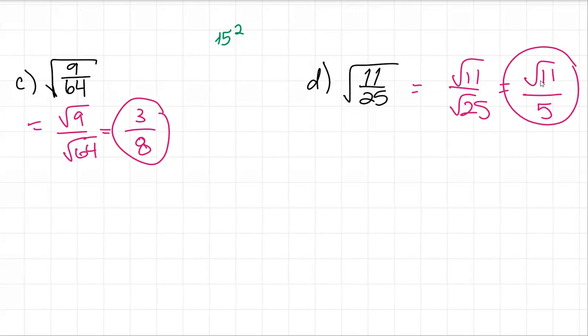What we do want to avoid, and we'll talk about in the next video, is having the radical in the denominator. And the reason why is because having radicals in the denominator kind of ruins our number sense a little bit. We don't really know off the top of our head what square root of 5 is, but we know what 5 is, right? 5 is a good old friend of ours. Square root of 5, not so much. It's like 2 point something.